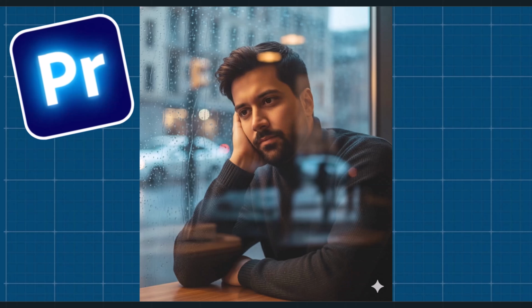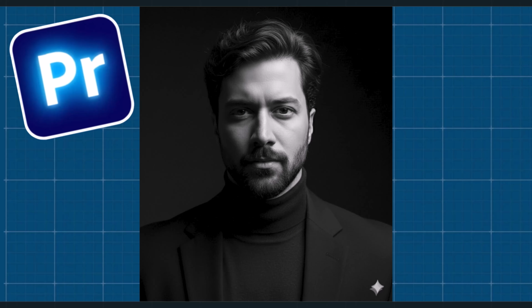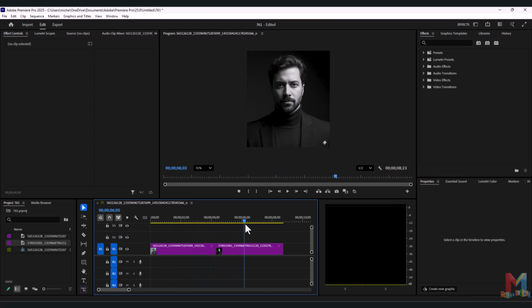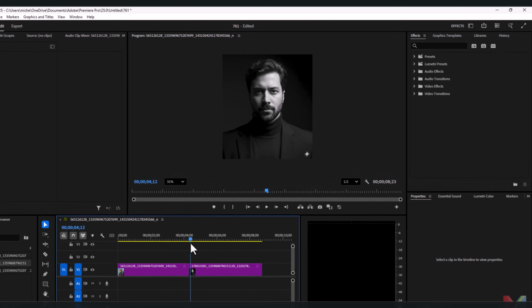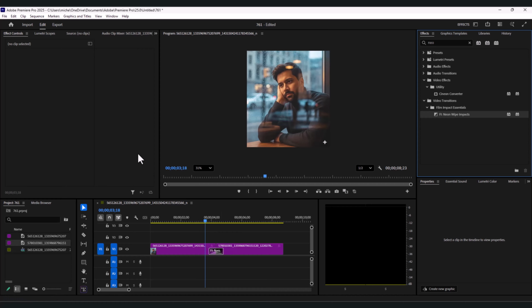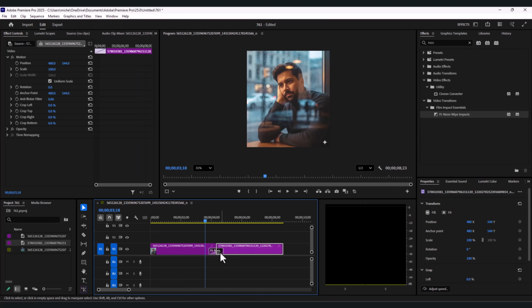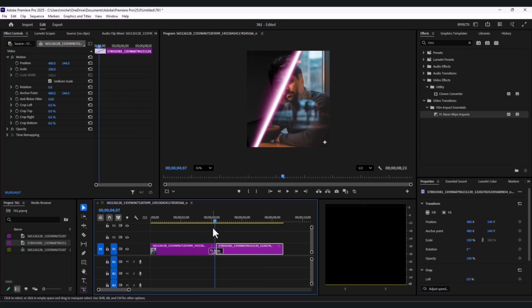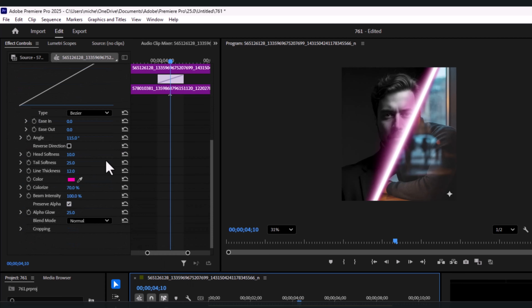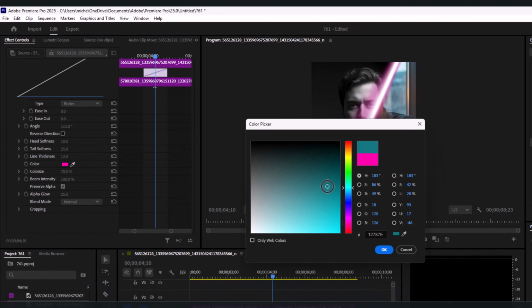In this video, I'll guide you through the process of applying this neon transition within Premiere Pro. To begin, add 2 or more images to your timeline as explained. Head to the Effects tab, look for Neon White, and place the effect directly between your 2 clips. If you wish to customize the glow, simply select the transition and open the Effect Controls panel. From there, locate the color settings to pick your preferred shade and hit OK to apply.